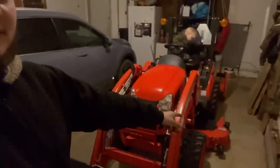For the most part, I got basically the tiller and the mower for free compared to what I would have had to pay for this tractor when it was originally released brand new in '21. So essentially, with the discounts, I saved enough money to get the 60-inch belly mower and the tiller for the same price as if I would have just gotten the tractor with the loader on it with no discount. It was pretty wild.